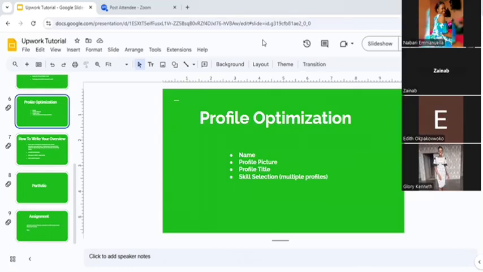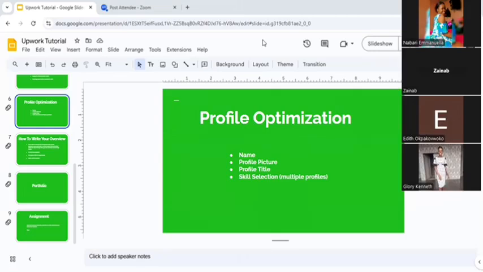When the profile is well optimized, it usually gives you the benefit of getting invites. When a client is looking for freelancers for a job, when they are trying to post a job, Upwork usually shows some freelancers that they see as the best fit for that job. That's how people get invites, because they will recommend, okay, you're looking for a virtual assistant, they will recommend a virtual assistant that already has good reviews. Clients have been saying a lot of good things about them.